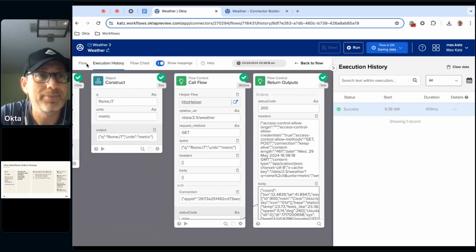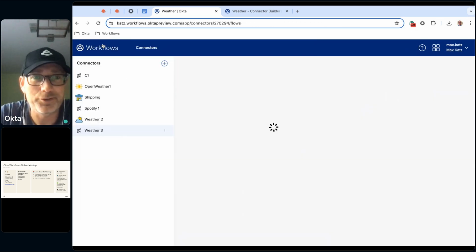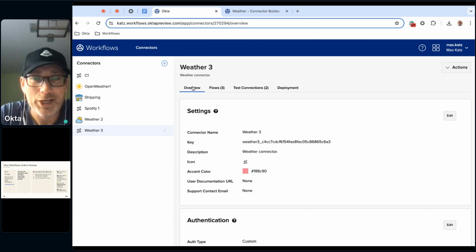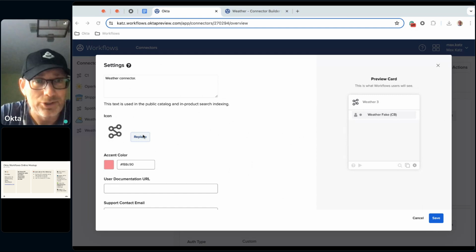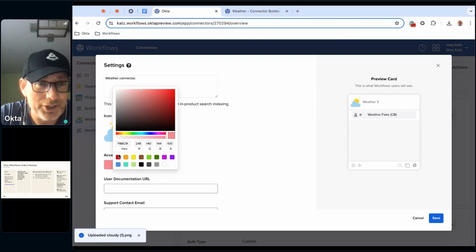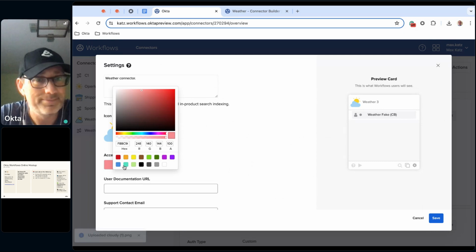All right. Well, we're almost ready for deployment. Now, before deploying, let's change the settings here a little bit. And I'm going to click edit. And I'm going to change the icon to, I don't know, let's go with this one. I'm going to change the icon. And I am also going to change the color to maybe, I don't know, something yellowish. This is green. Well, that's fine. We'll just use this yellow.